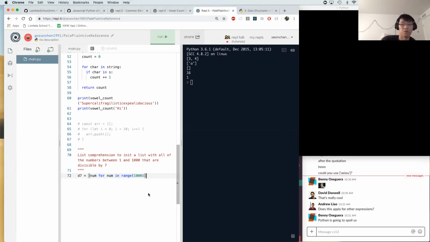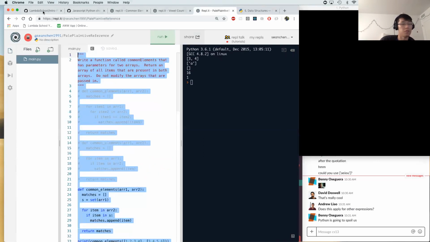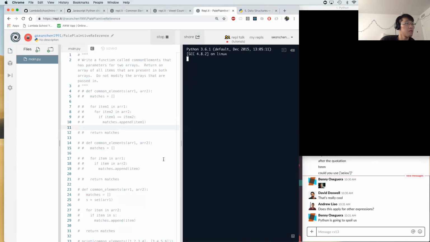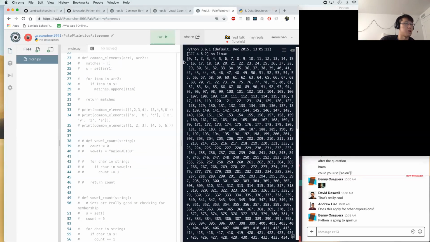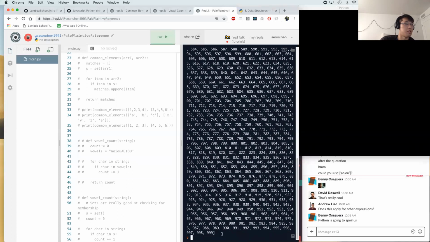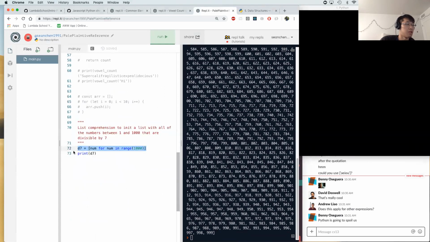So if you want, we can just make sure that we see that that's what it's doing. Let's comment everything else out. Yep. So we just initialized a list with 0 to 999 with this one line.